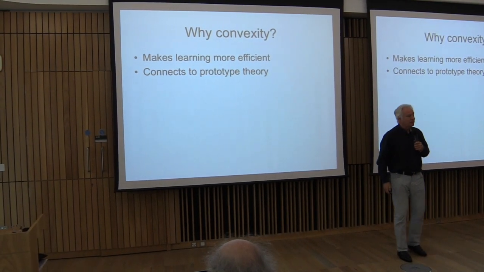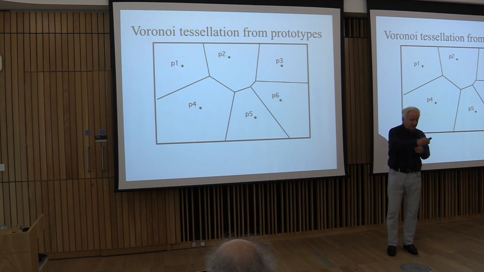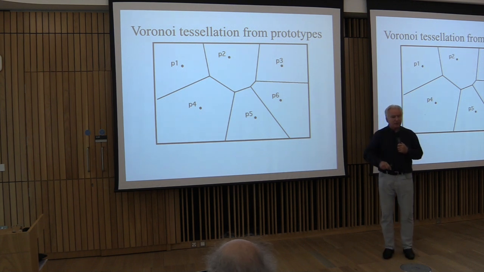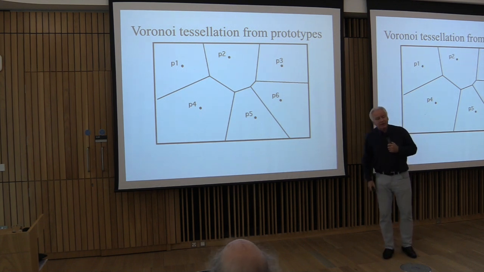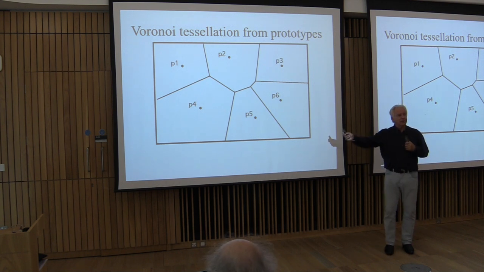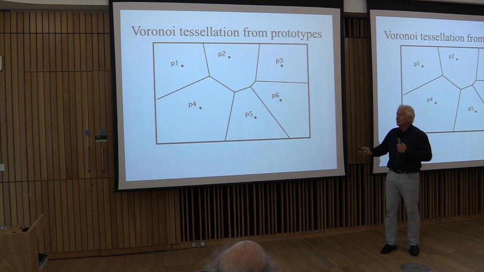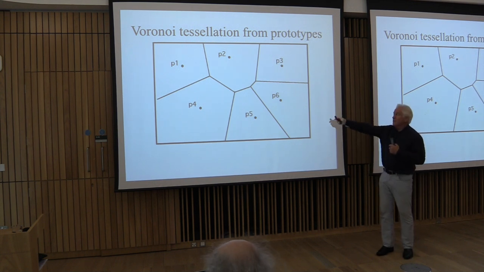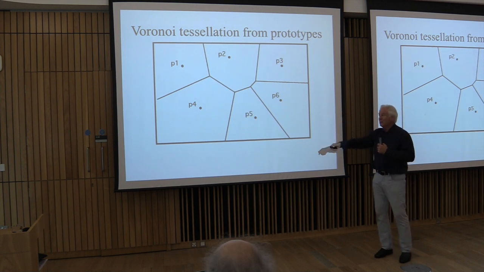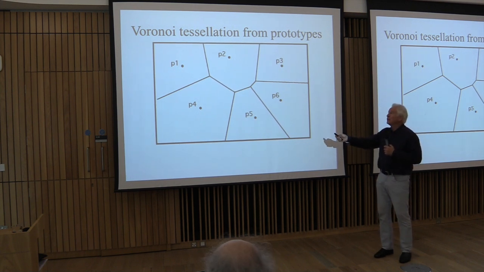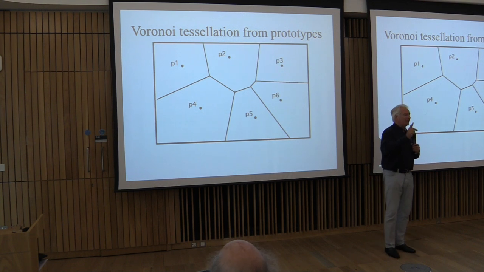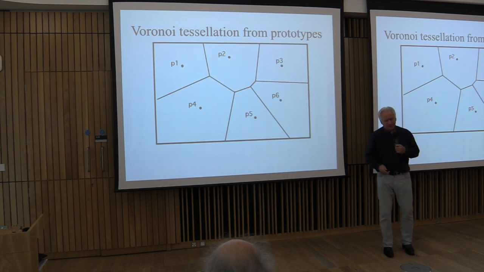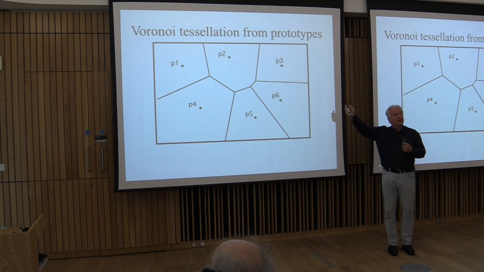Second answer, it connects to prototype theory. And I already gave you that one example of saying that the averages are the prototypes. Eleanor Rosch was mentioned here. She said that there are more or less typical examples of duck and geese and of furniture and fruit and vehicles and whatnot. If you have some kind of space, maybe bird space, maybe color space, maybe whatever, and you know what the prototypes are, and if it is a metric space, I mean, Voronoi tessellation depends on the assumption of metric, then the prototypes will generate a Voronoi tessellation.